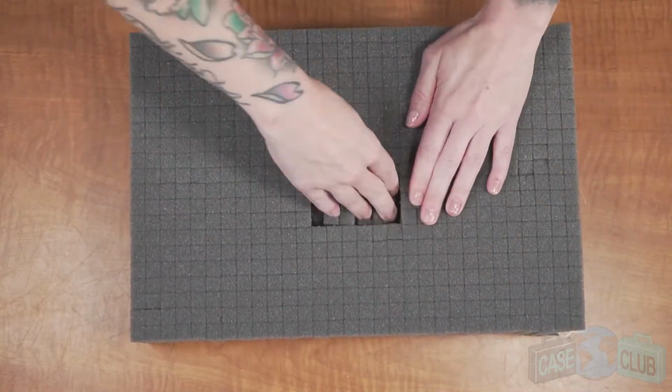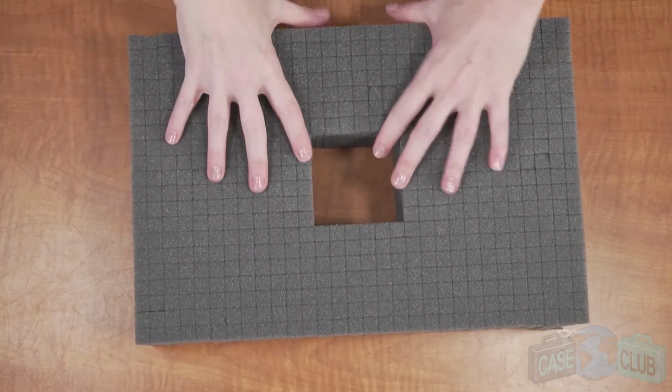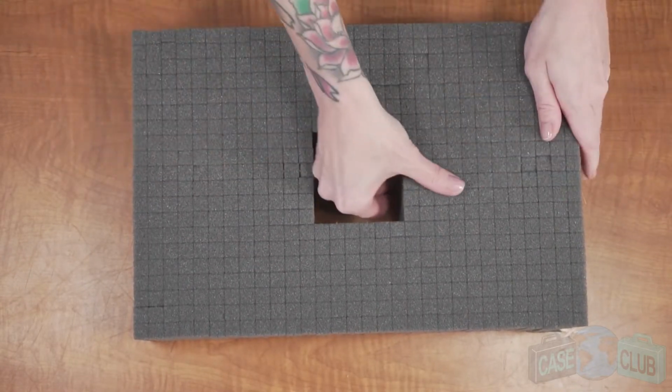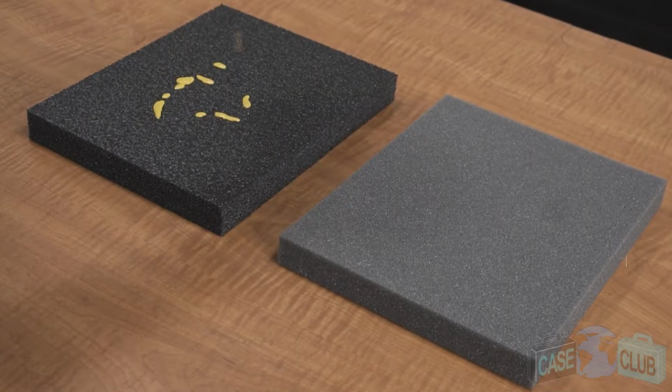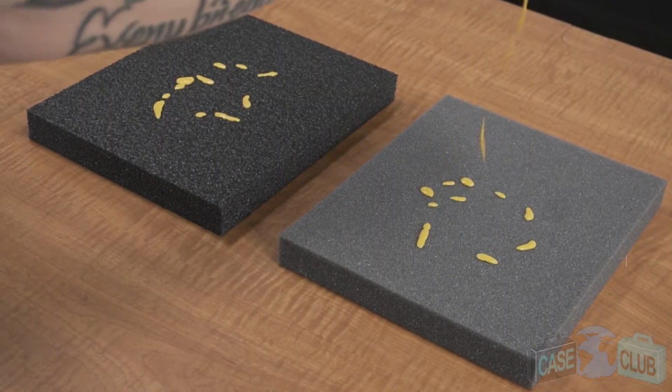Be advised, this foam is an upgrade from Pluck foam. Unlike Pluck foam, this foam is pre-cut, ensuring a perfect fit for your gear and saving you time from having to do it yourself. Another advantage of our foam is its military spec characteristics when compared to cheaper foam.